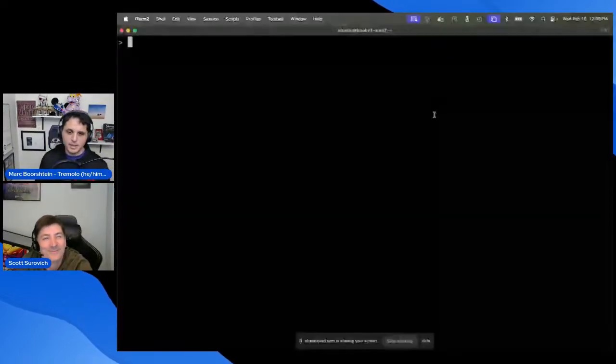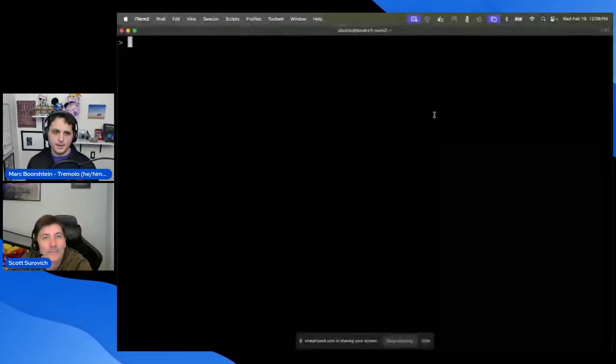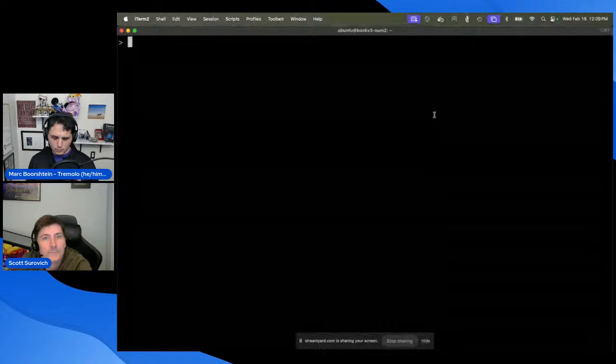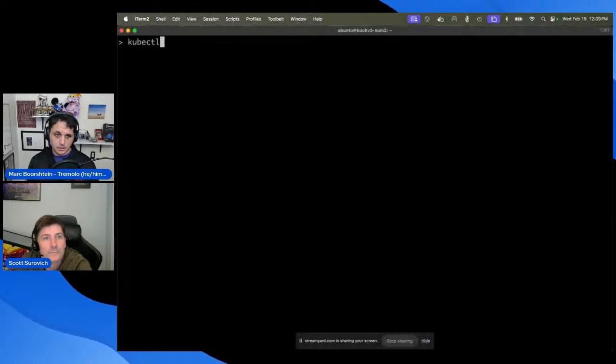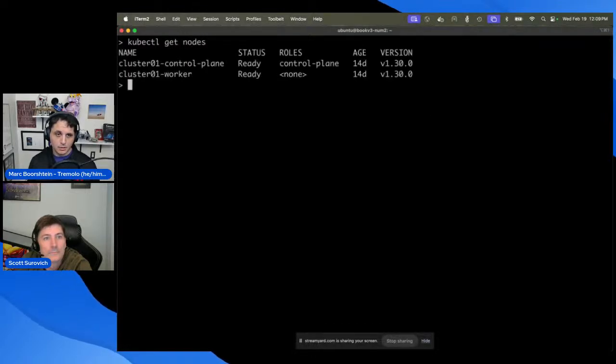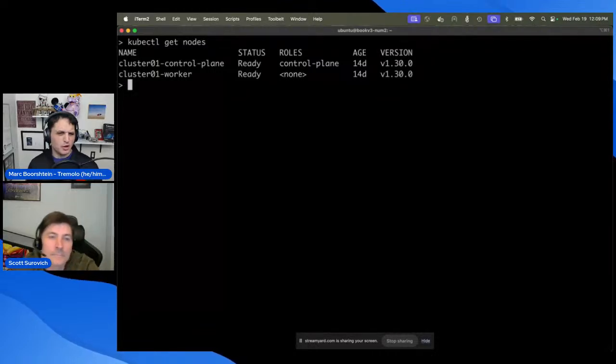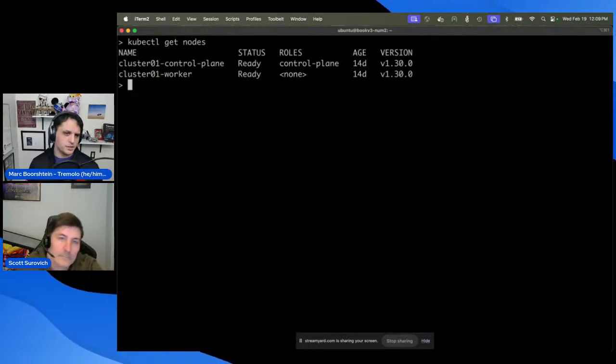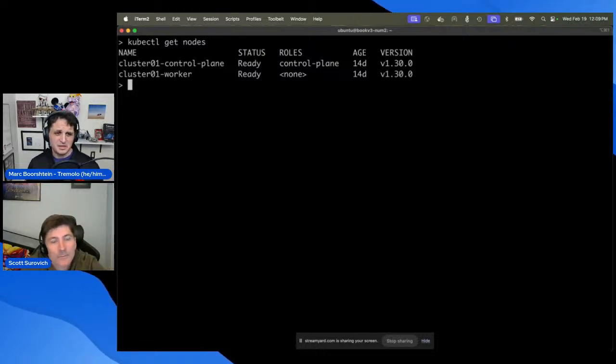So I've got a VM here, and this VM is running our kind cluster from chapter 2. Almost all of our chapters, the first step is deploy a kind cluster. Super useful, and quite honestly, I use it a lot, even if I'm just doing a demo or something and I don't want to go through the pain of setting up a bare metal cluster.